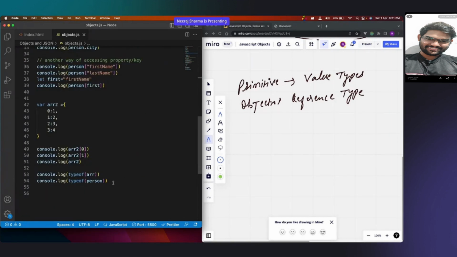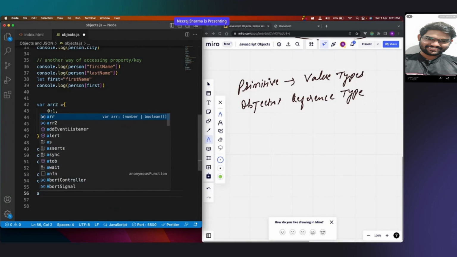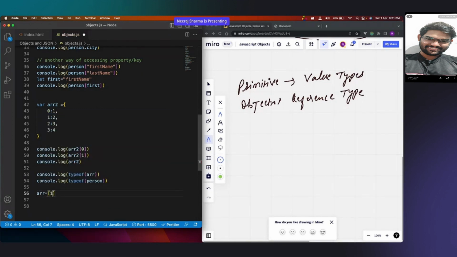But even if you have a single value, if you create arr equals bracket 1, the moment you use this syntax, it means it's going to be an array. Even though it has one value, it can have multiple values, but it will have at least one. Clear? You can enter more values into the array.